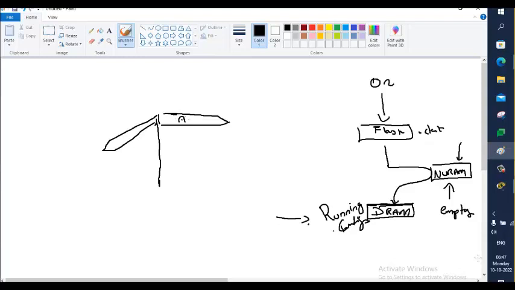Asia, Middle East, Europe. So if someone twists this one, if someone slightly rotates this one, what will happen? Someone will think that Asia is in this side because this will go this side. This will come here. And Middle East will be pointing towards India.